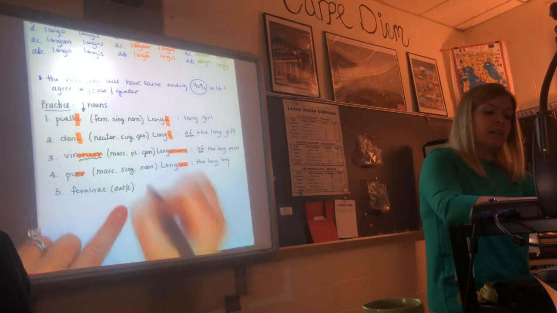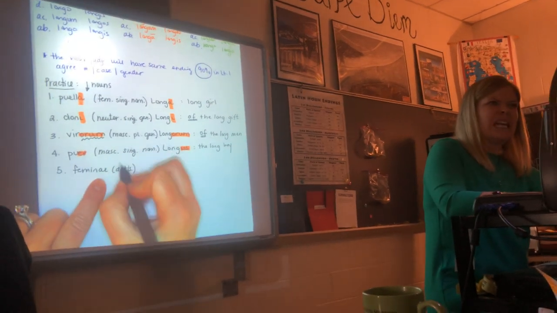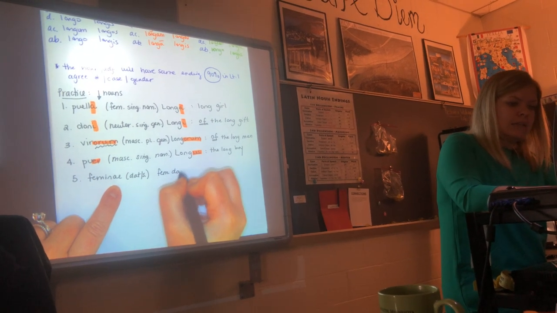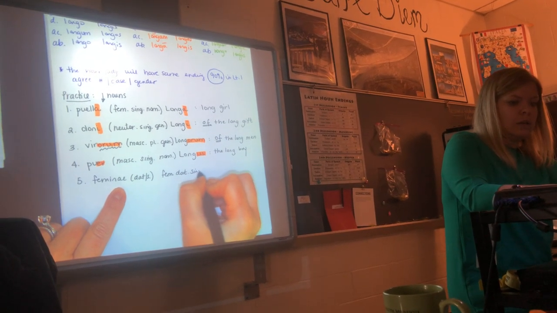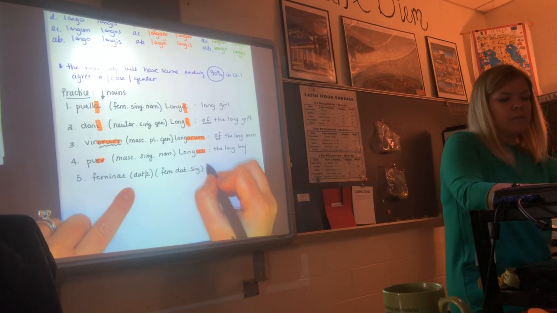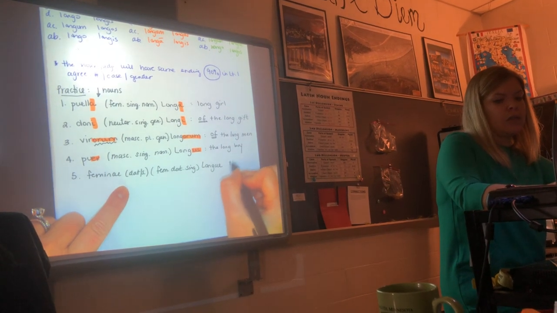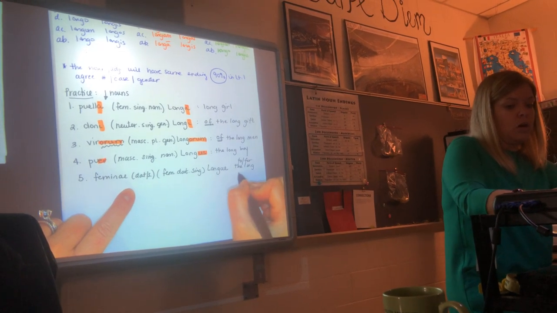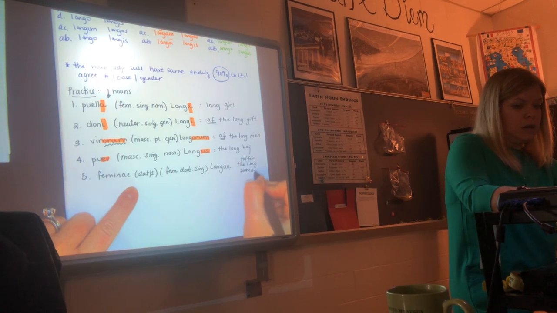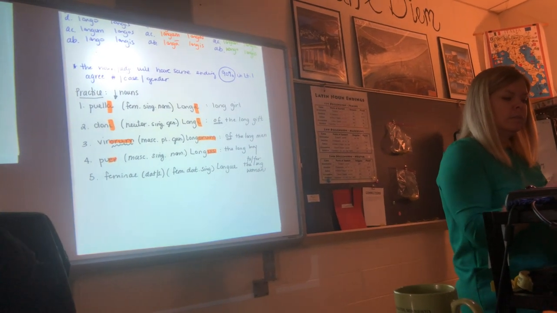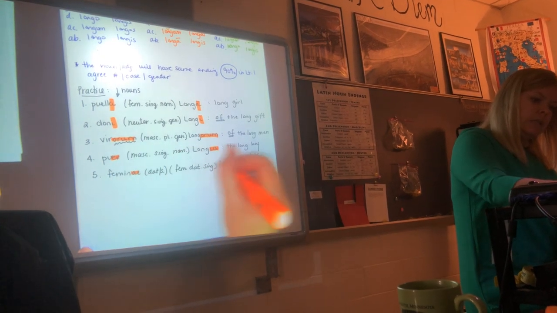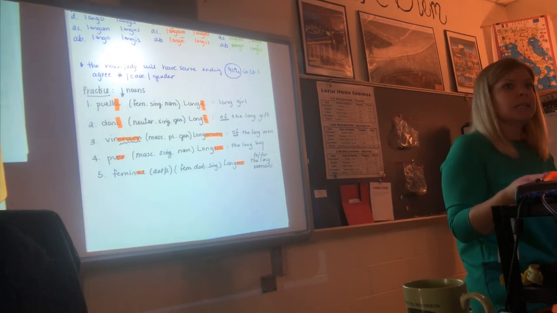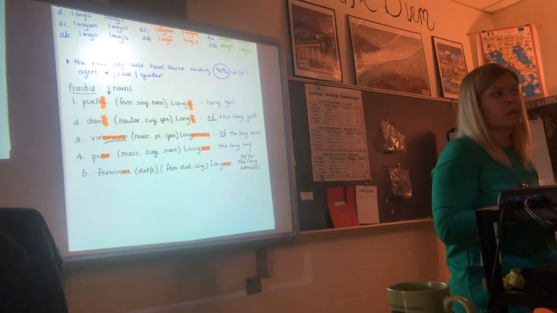Number five. Feminae. They tell us it's dative singular because remember that ae could be multiple. So it's feminine. They tell us the ae is the dative singular option. Okay. So it's going to be longae, to or for the long woman. Weird. Okay. Do we see how we're matching these? You would just have to go slow. And yes, 90% of the time you can go back and check. Does my ending look the same?